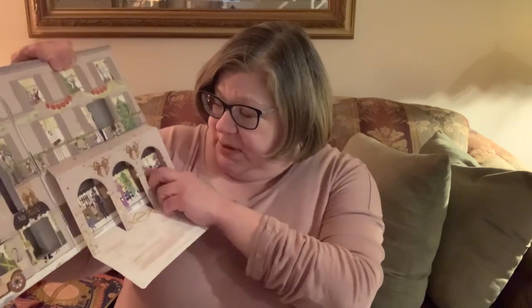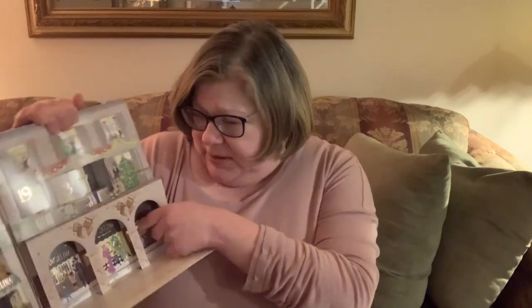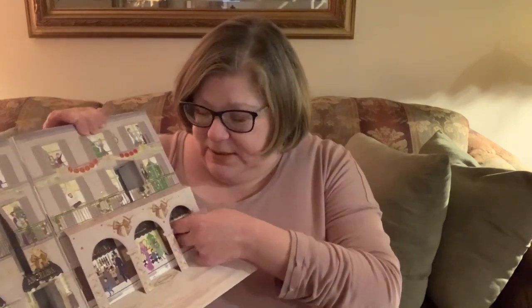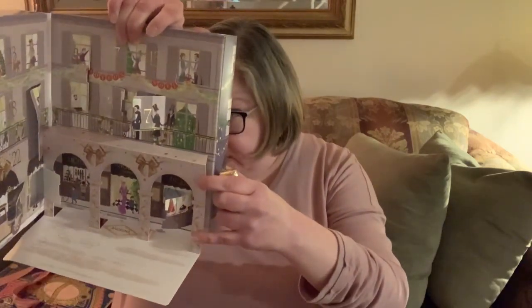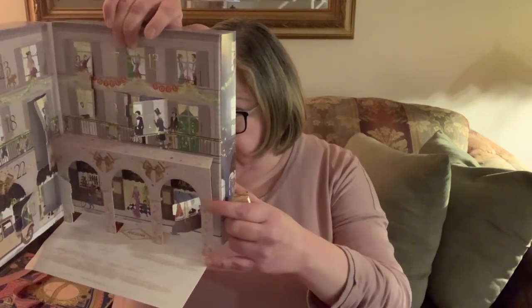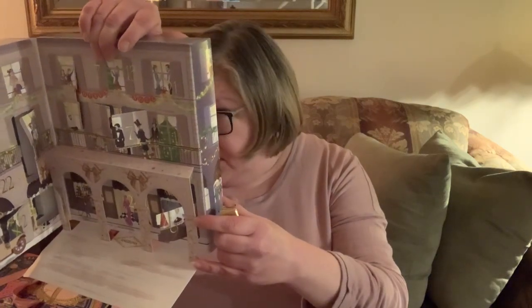Let's get into day nine of the chocolate calendar. All I want is a good chocolate — is that too much to ask? Now I push the door in. Well, it's another one of these — oh, this is something different. This is a chocolate pyramid. I'm not a million percent sure what this is. I'm going to have to read through this list because they don't really number them — you have to go in order, by the shape, and it's all in French.